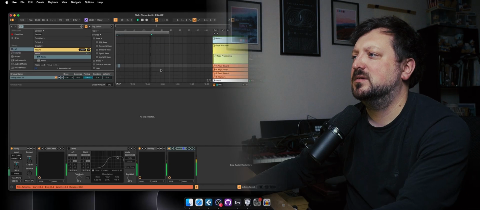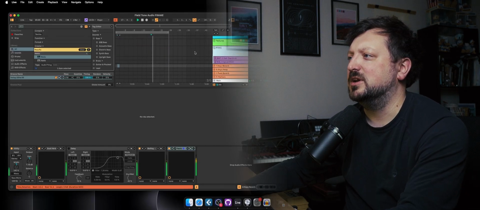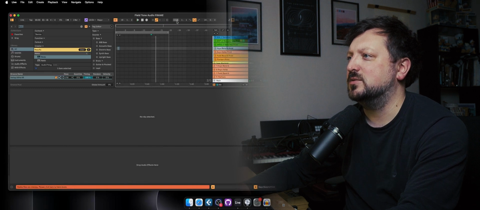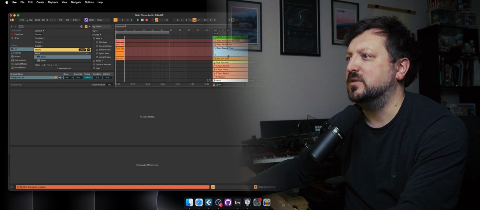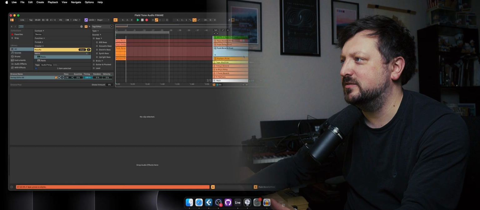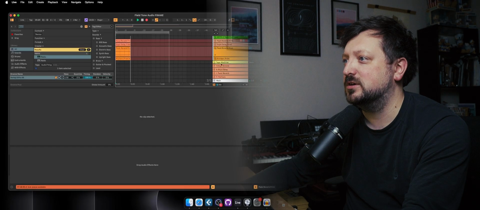Let's record this in. I'm going to enable print just the reverb. Well, I'll print this too. Within Frame, I have all of the tracks enabled to record.